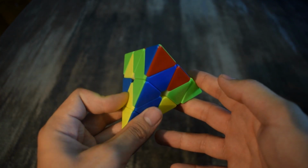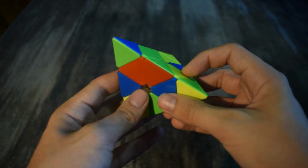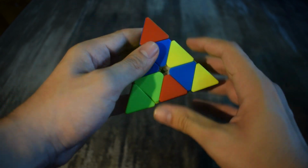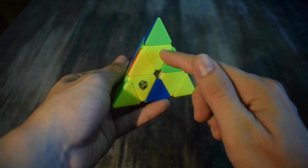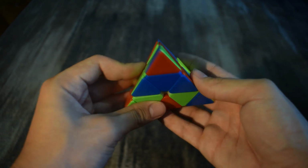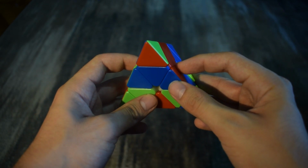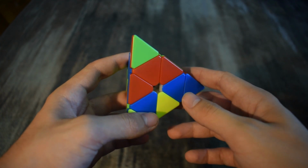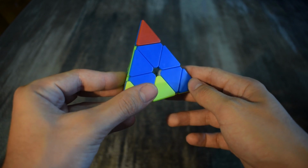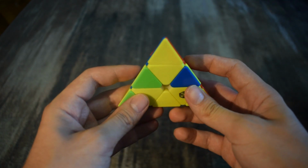For doing that we will use algorithms. I will show you each one of them, and for this case the algorithm is like that, and as far as you can see all the yellow centers are now oriented at the bottom layer, and we solved the flipped edge at the same time. Before moving on to the next step, we need to rotate the top layer in order to match the colors, like that.